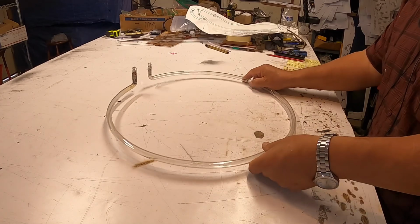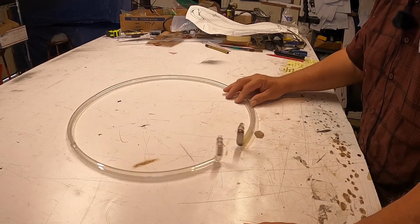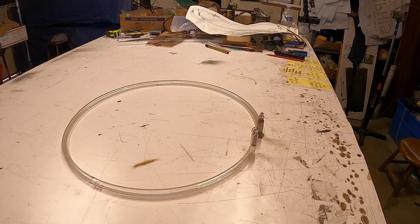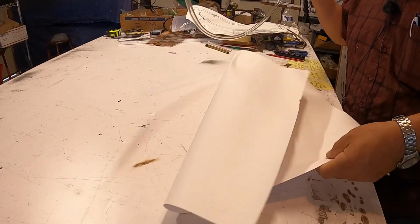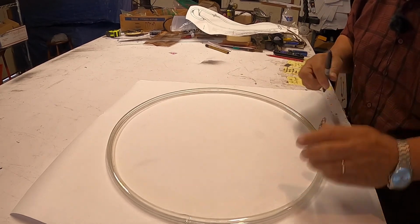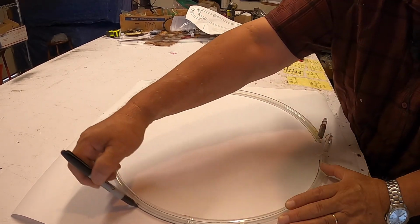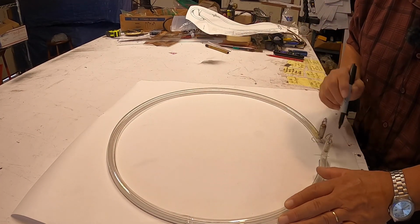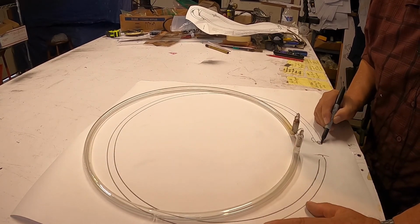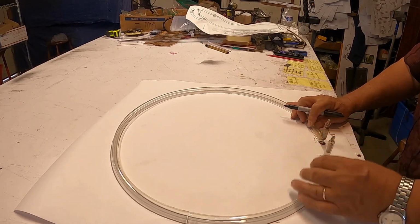So now I'm going to work on the circle. First thing I do is make a pattern. I have to go cut a piece of paper for the pattern. I trace it on the paper. In this type of neon, the electrode is a very important part. In other words, the electrode has to go exactly in the same place, because if it's not, then you won't be able to put it in. So there it is.